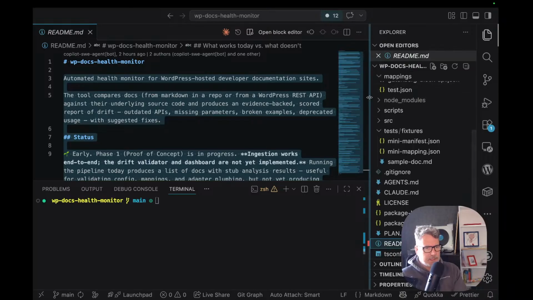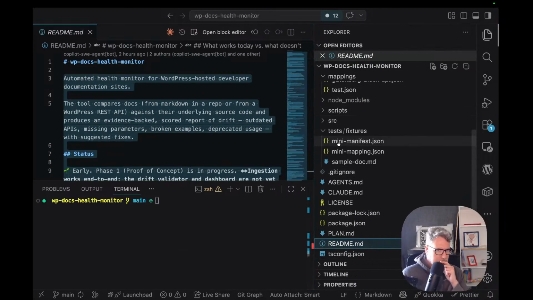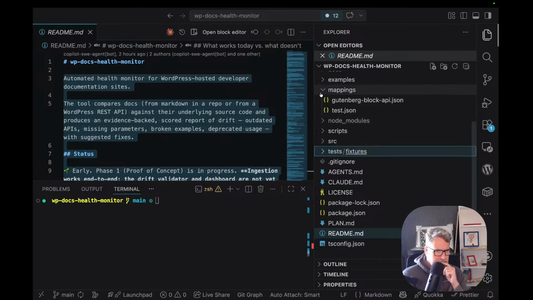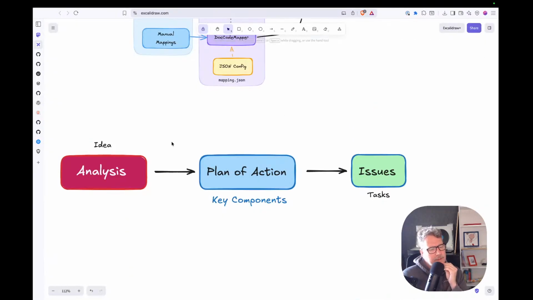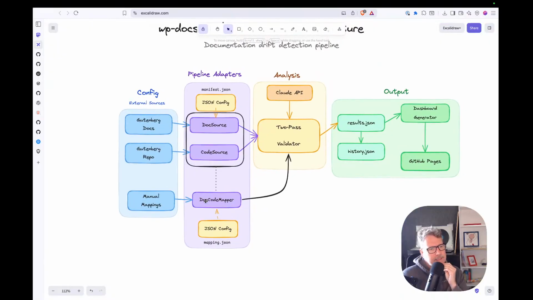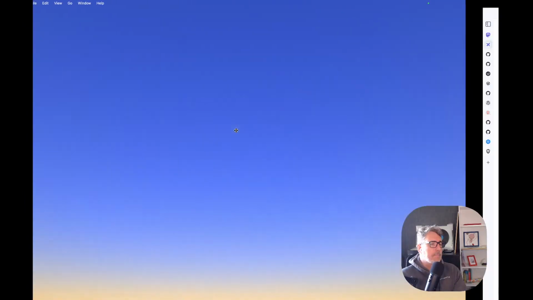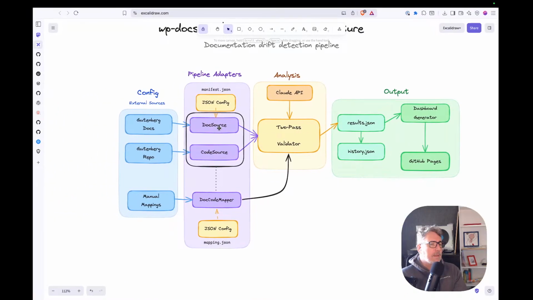I'm going to try the project in the current state, because right now we have implemented this, the schemas, these three parts.